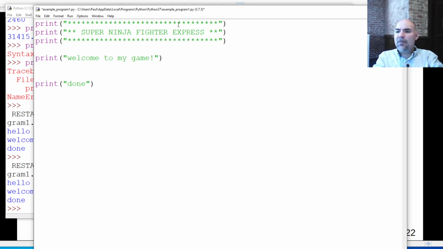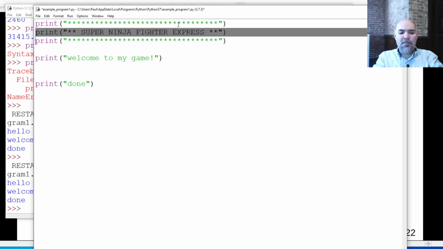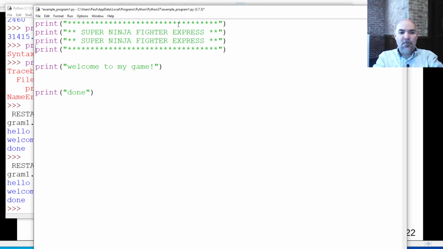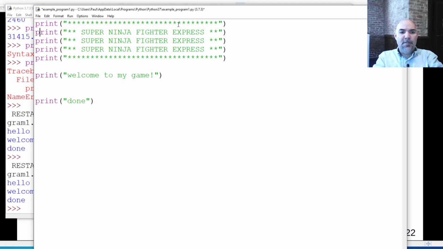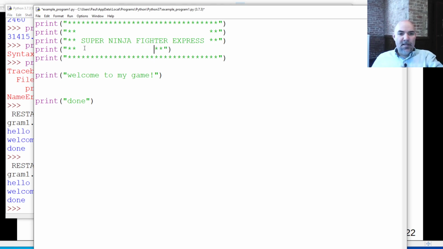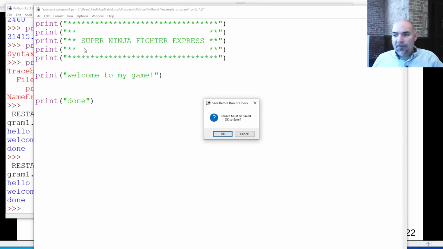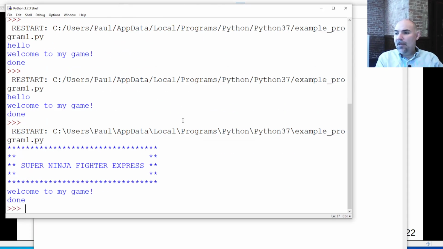And maybe I'm still not happy with that. Maybe I want it to be a little bit taller. So I'll do a Control-C on that, Control-V, Control-V. And now let me take out the stuff inside here. So notice that I'm just editing this like you would in a word processor program to make any kind of document. But in this case, we're writing the program. So now we have our little title bar thing at the top. And so now when we run this, so again, F5, you need to save this, okay? And there it is, and now we have that doing that.